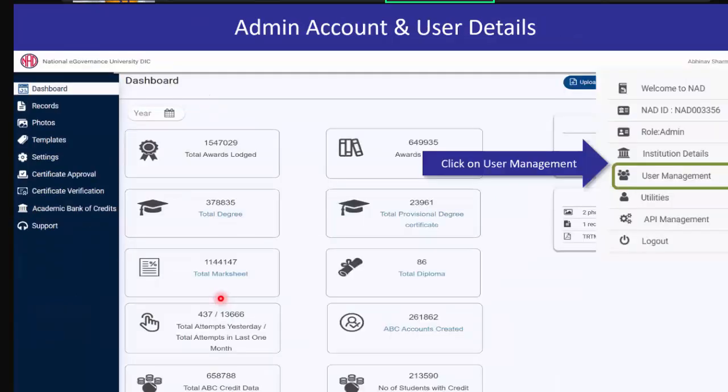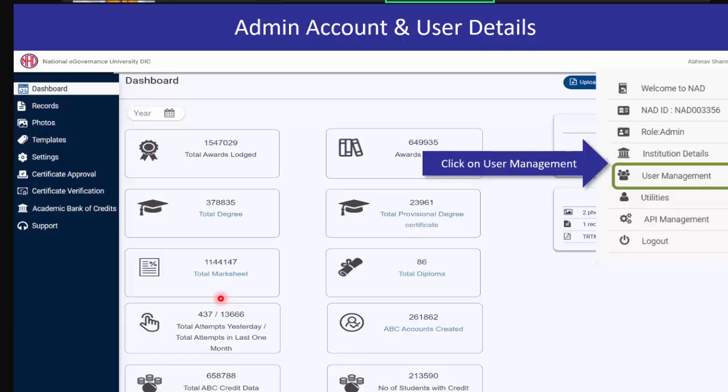Right. So another thing is that many times people want to add different users, because the admin is there. But suppose I am the admin of my account, and I want to add somebody else also, because every time I will not be there to work on the portal. So maybe I have a team working on the ABC part, maybe 2 or 3 members. So how can other members use this portal, how will they be able to log in to the same institution with all the same institution details?